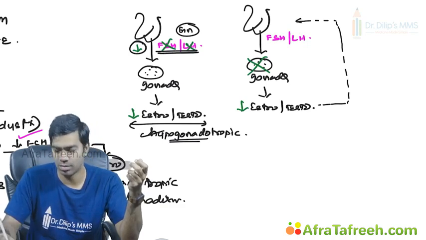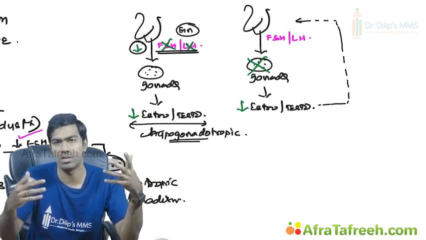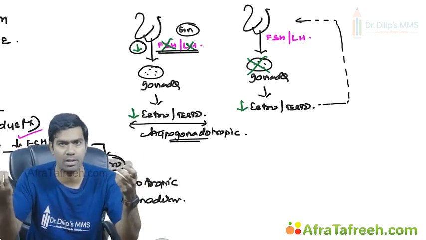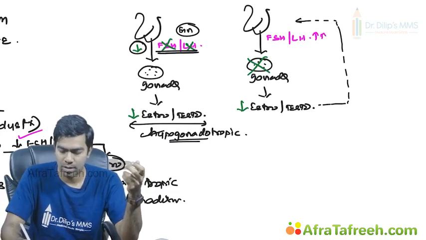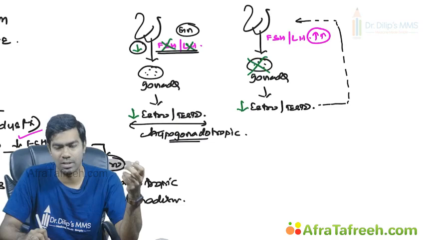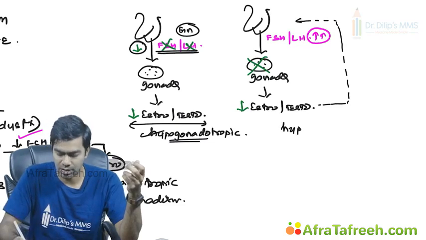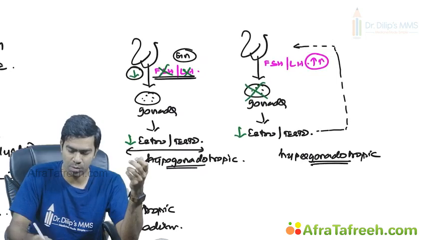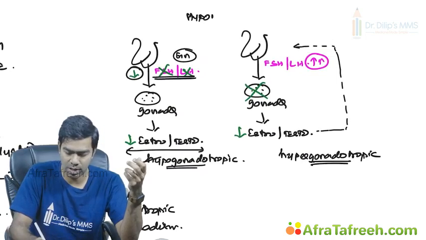the gender. And obviously this is the one that's going to give the feedback, you know that, to the pituitary and the hypothalamus. So that will reflexly, because the pituitary and the hypothalamus are going to sense that the estrogen or the testosterone is going to be low in that particular individual, they can start producing excessive amounts of FSH and LH, and that will result in a condition called hypergonadotropic hypogonadism. So both are types of hypogonadism only. Both are going to result in hypogonadism only.